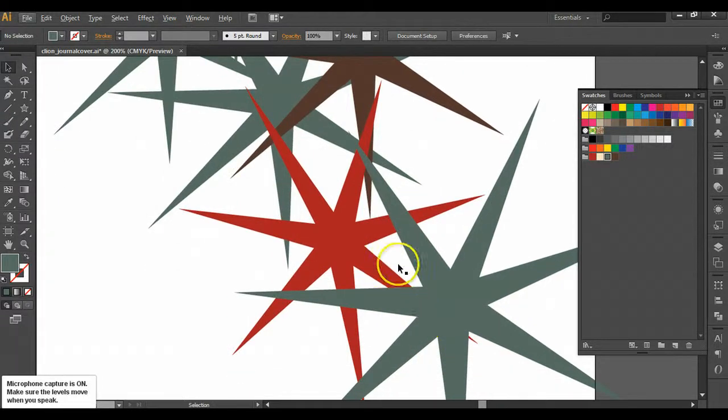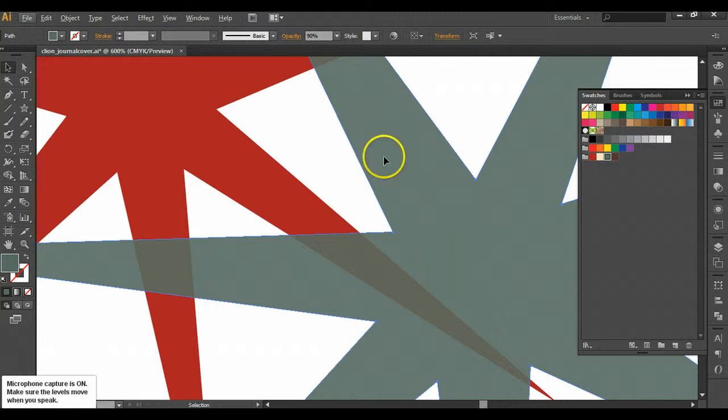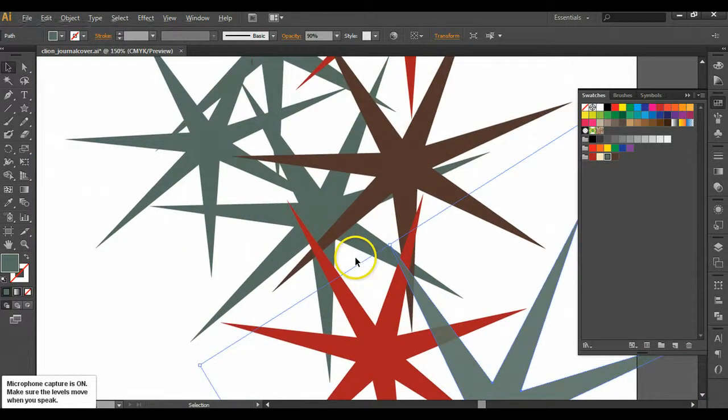So these are basically solid shapes sitting on top of each other right now. But what we're going to do is lower the opacity so that we can start to see through them. So you can see now, as soon as I lower the opacity of this blue star to 90%, I can start to see this red star underneath. Okay, and I'm just going to mix this in.